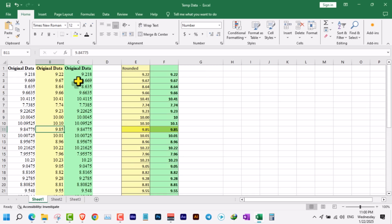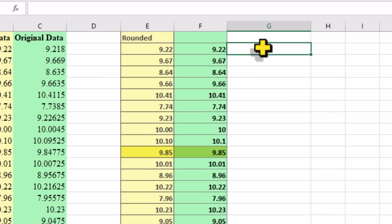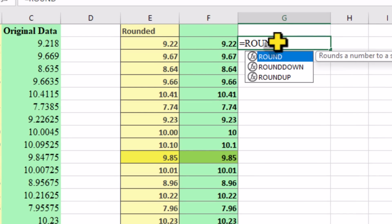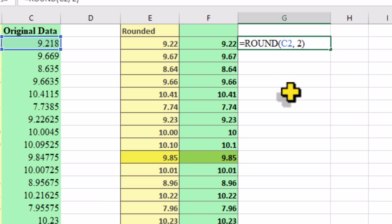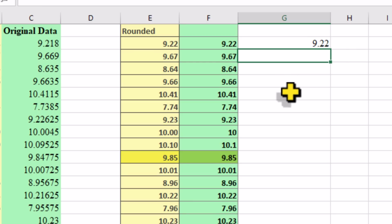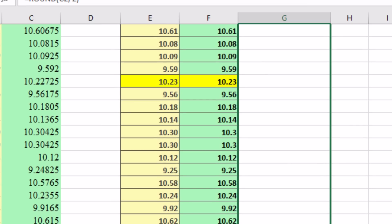This method simplifies calculations and ensures that only the rounded value is stored, rounding to 2 digits after the decimal point by using the ROUND function. In a blank column, type this formula. C2 is the cell containing your original number, and 2 means you want 2 digits after the decimal point. Now, close the bracket, press Enter, and drag the formula down to apply it to all the rows.